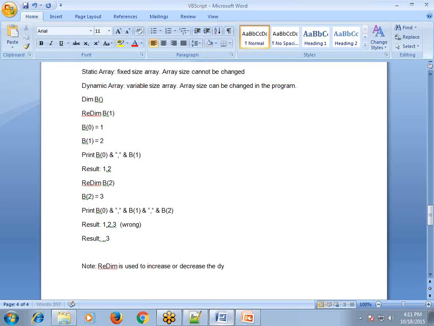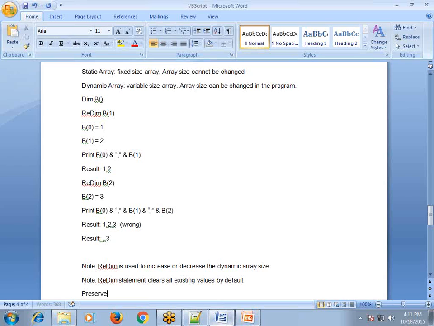And another important note: the redim statement clears all existing values by default. Are you clear? And so we should use the preserve keyword.